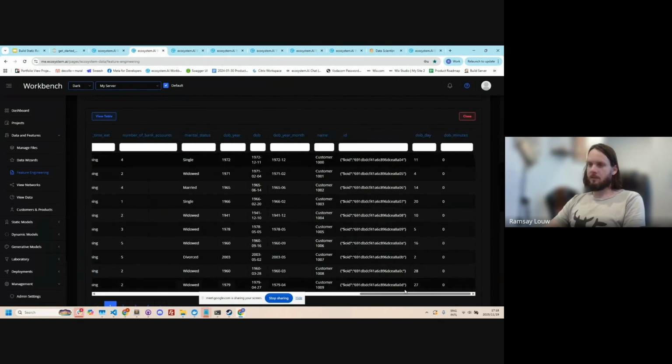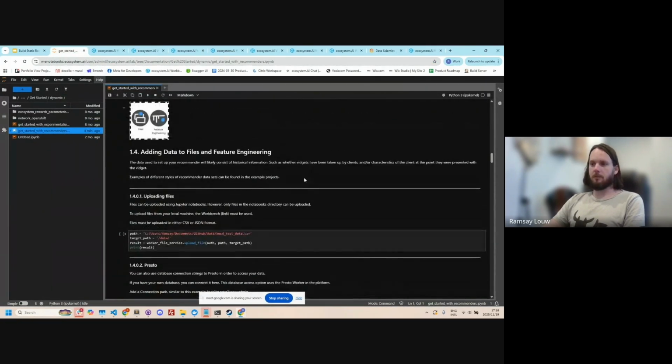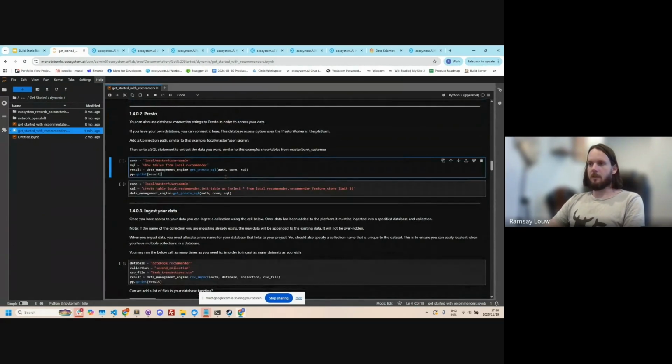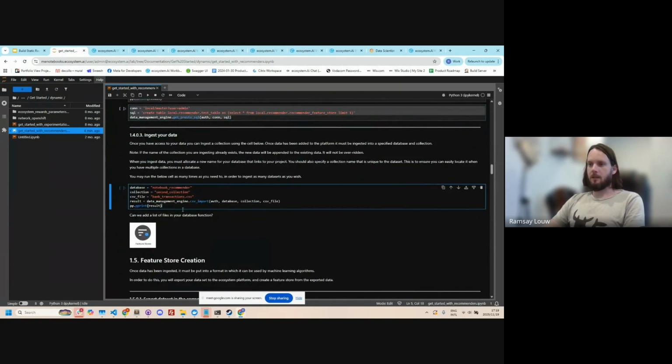So this is now data that's been through the process, it's been cleaned, it's been prepped, it's been feature engineered. We're just skipping over that whole step. But if you want to do something similar in the coding environment, I'm just going to gloss over it a bit, but basically you can upload files directly, and can do some commands here to make sure that you're connecting to outside sources to pull data in, and can import data into a Mongo collection.